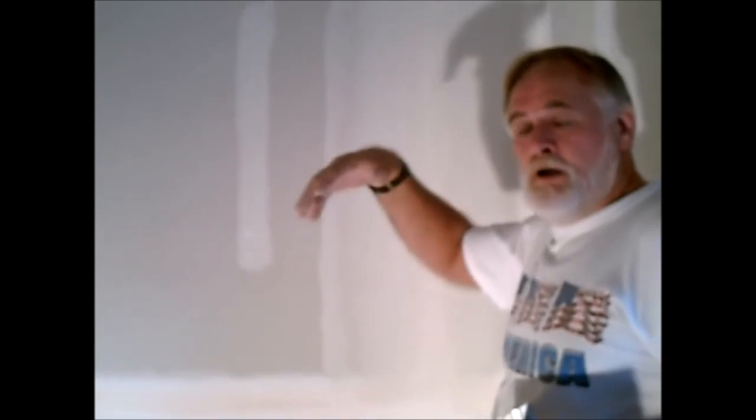But it probably doesn't really need that, though you may have some pinholes in here, depending on the pressure and the height of the knife and exactly how much crown you left. And if you left too much crown, you might need to sand it. But the easiest way to finish drywall overall is to put several light coats on.